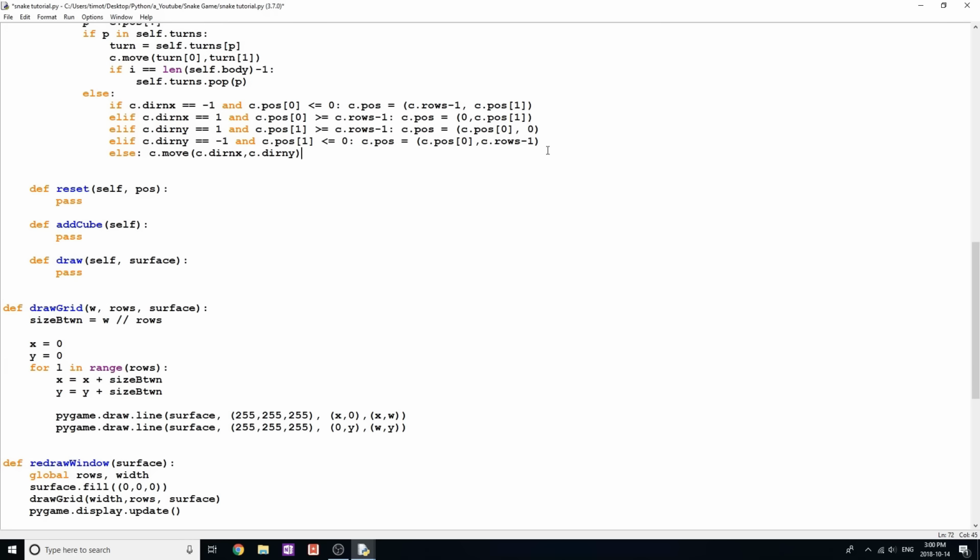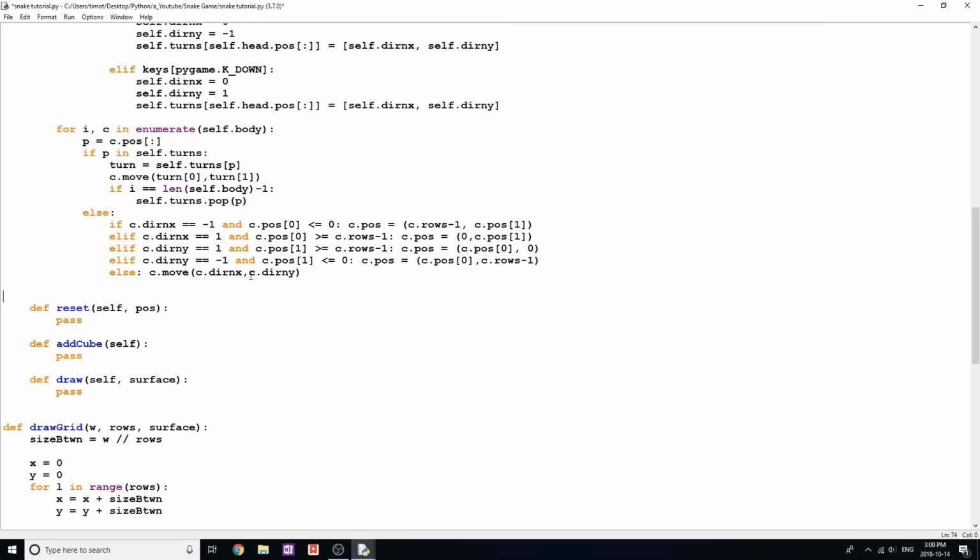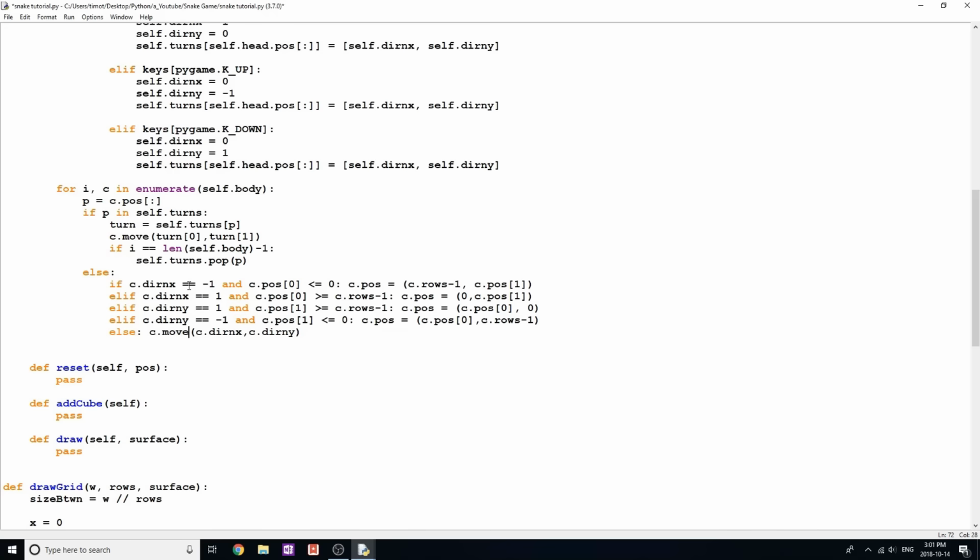Now, if none of that's true, so we're not at the edge of the screen, we're not moving up, left, down, or whatever I just said, then we're just simply going to move our cube in the direction x and the direction y of that cube already. So if that cube is moving upwards and it's not turning and it's not going to the edge of the screen, it doesn't need to be changed, just keep moving it in whatever direction it's going. And that's why I'm simply referencing the cube's already existing direction x and direction y. We're not changing anything, we're simply just saying, okay, let's move you forward 1, like that. I hope that makes sense.